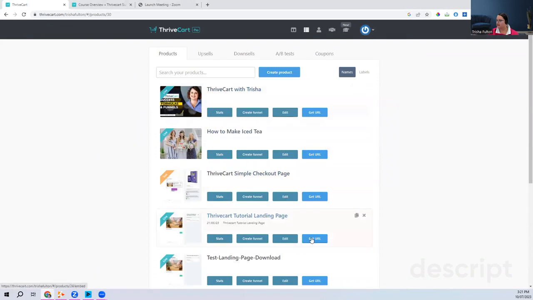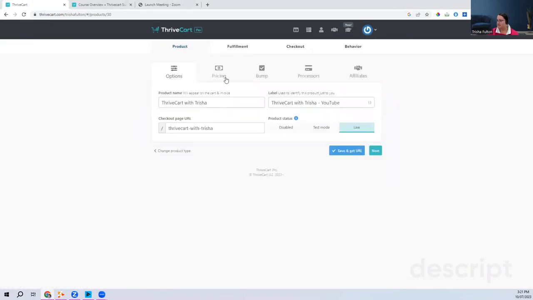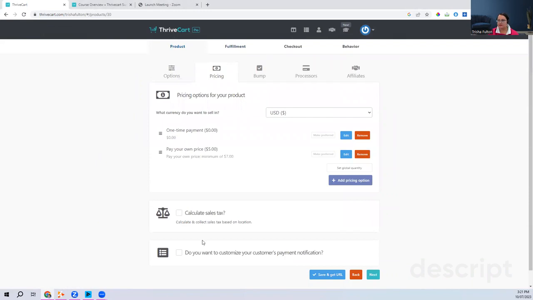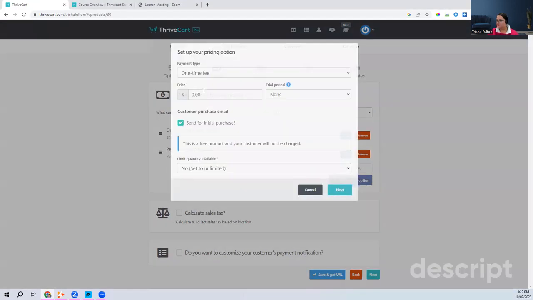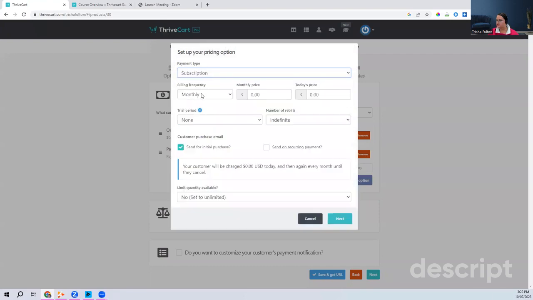So I'm going to edit the checkout page, head over to pricing. So this one has already been built, this checkout page. And what I'm doing is going back and setting up a subscription if this is what I would want. Under pricing, choose add pricing options, add subscription, monthly, say whatever price it's meant to be. And indefinite. So what's going to happen here is that when someone goes to do the checkout on the product that you're selling, they'll have an option to choose any one number of payment options that you provide to them.